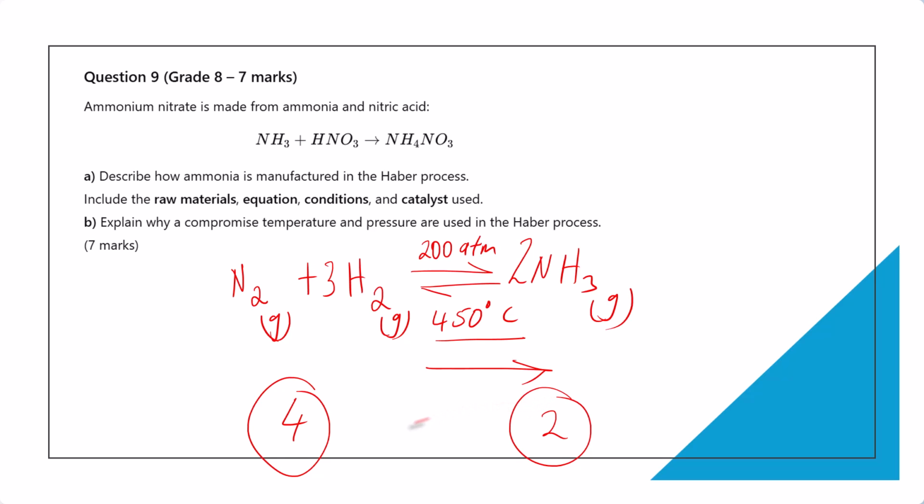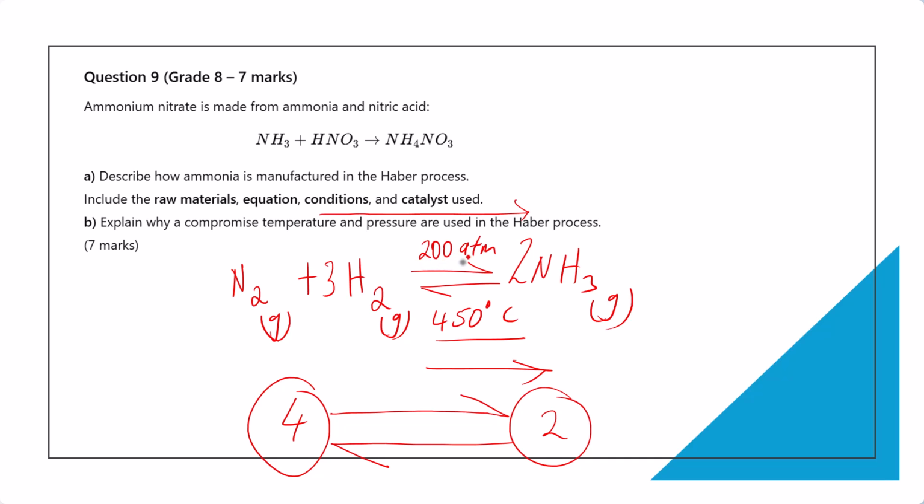So basically, if the pressure is high, that's going to favor the forward reaction. It's as if when it tries to squash, the 4 will become 2, like it becomes a smaller number. Think of it like that. So increasing the pressure is going to favor the forward reaction. If you decrease the pressure, it's going to favor the reverse direction. You see this? So the pressure needs to be high.